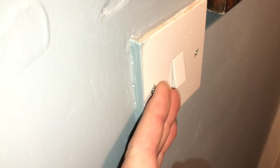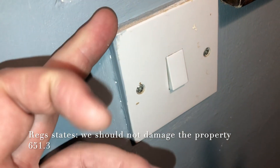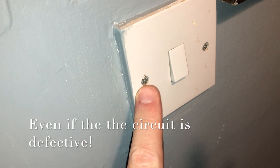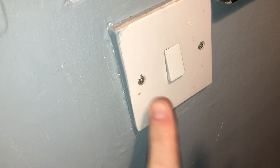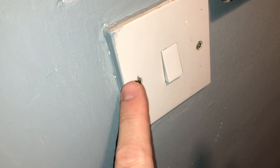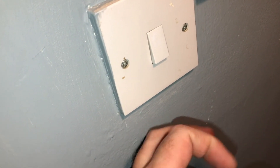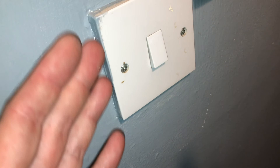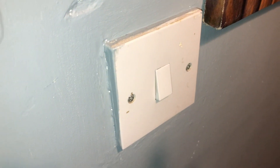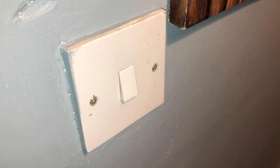Most of the switches have got paint or plaster covering them. One of the things we sometimes do if it's not possible to remove this is use a wandering lead and try to get earth continuity at least onto the screw side of the machine screw — put your probe in there, use a wandering lead back to the board, see if we've got earth continuity. It's not always possible because it could be a plastic box behind there. If you can't get an earth on that side, always try the other side. If you don't get an earth at all, you might need to cut it. In an ideal world it should be cut anyway to inspect what's going on behind, but again it's not always possible.